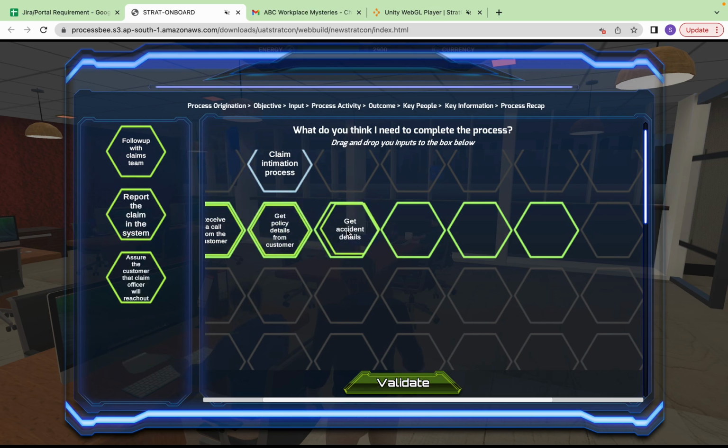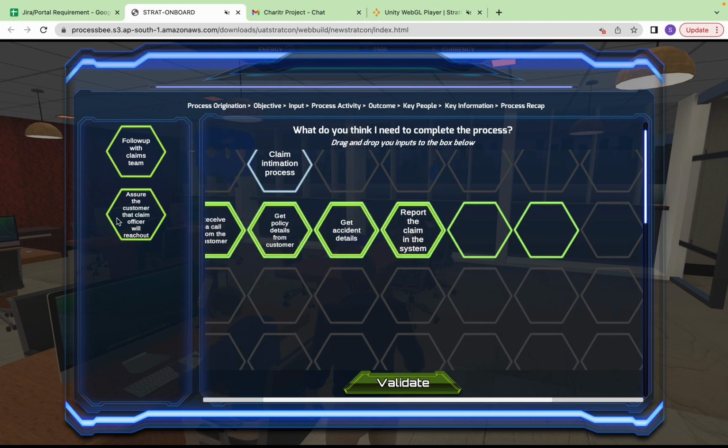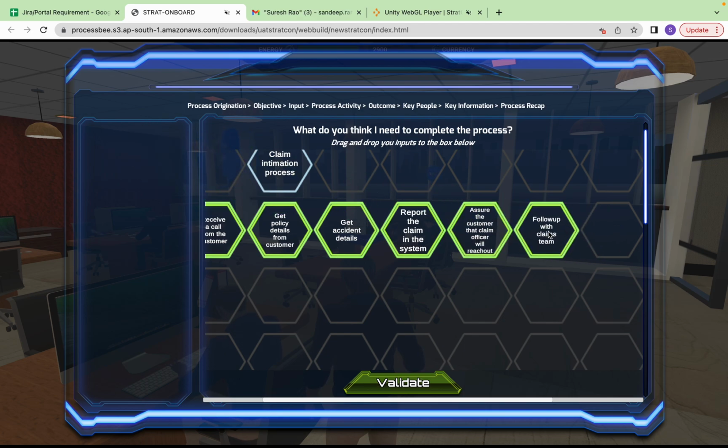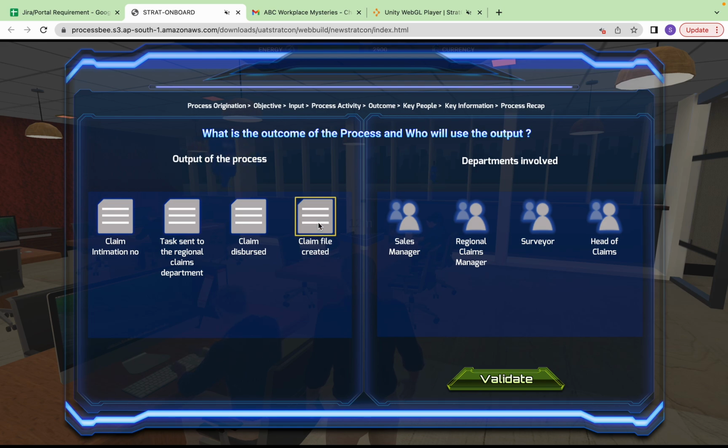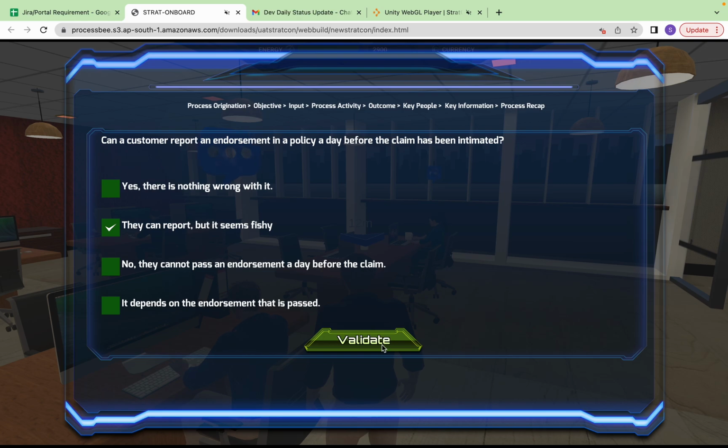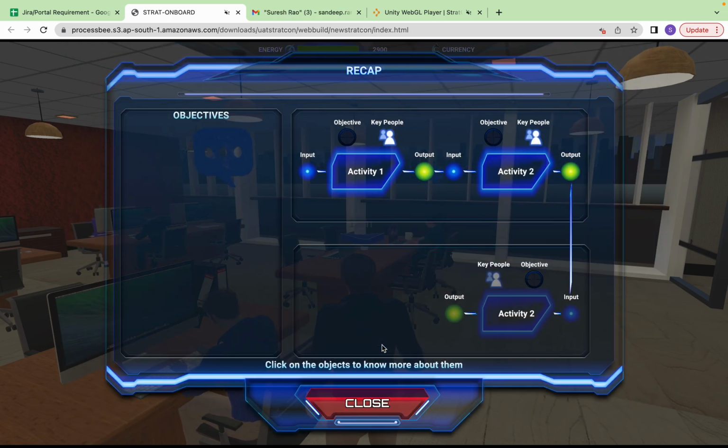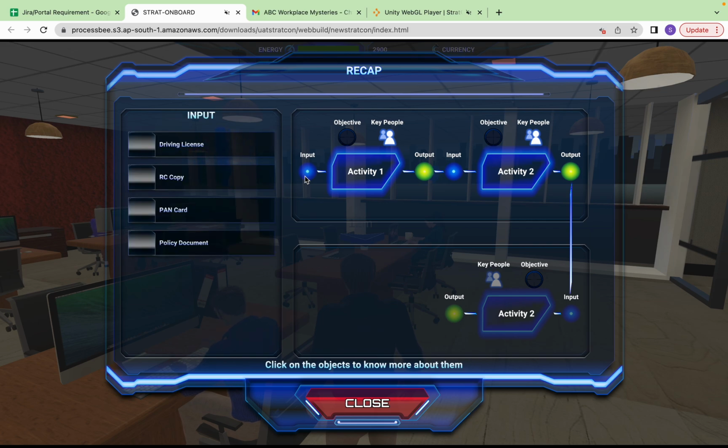This is something important that they would need to understand, and you could teach them multiple exceptions and multiple pathways that actually take place during process training. The added advantage of this particular system is that because all of this content is coming from the authoring engine, at any given point in time, if there is a process change, you would be able to change the content and the system automatically starts using it.